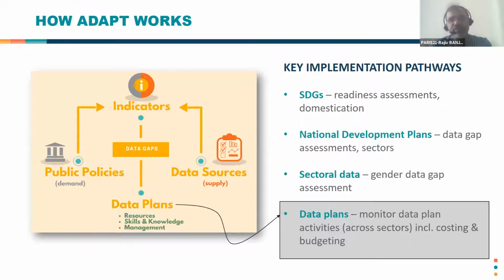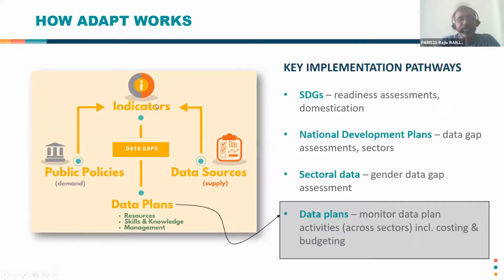This slide gives a bit of the background about how it works, and as you can see on this diagram, on the left side you have public policies. Public policies represent the demand, that is, demand for data. Public policies on, for example, health, education, all require data to be managed and monitored continuously. And the way to do that is through indicators in the center top. But then the same indicators or the observation values of those indicators are supplied by different data sources. It could be a household survey, it could be administrative records, it could be non-traditional data sources like citizen-generated data or big data. Different data sources are possible.